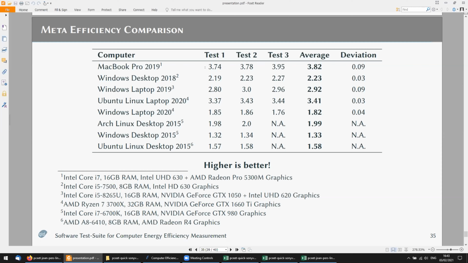Of course, this matters when we choose the final set of worklets to be used to categorize a computer, because if you remember from last training, we told you that for the moment we have 46 worklets. The current version of the test suite can take up to 8 hours to run the full set of worklets, but we want to reduce this time in several manners.